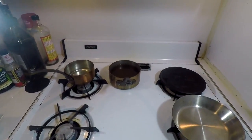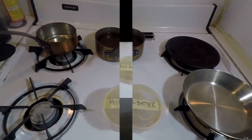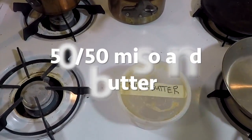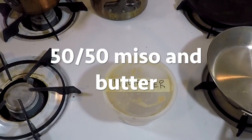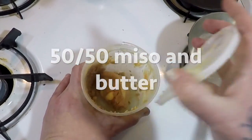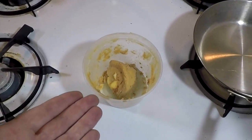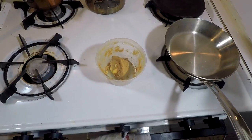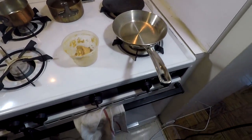But what I'm gonna do is treat them in a pan with this. What it is, it's miso paste and butter that has come to room temperature. It was then whipped together and repackaged. It's just a compound butter made with butter and miso paste. That's all it is. But we're gonna use it to fry our corn. So let's get this guy going.